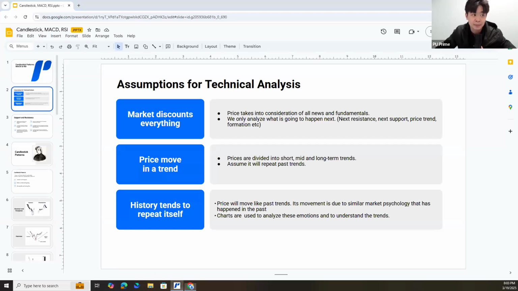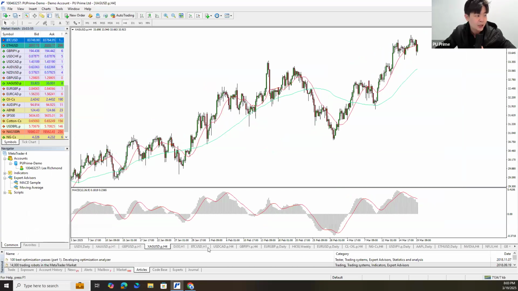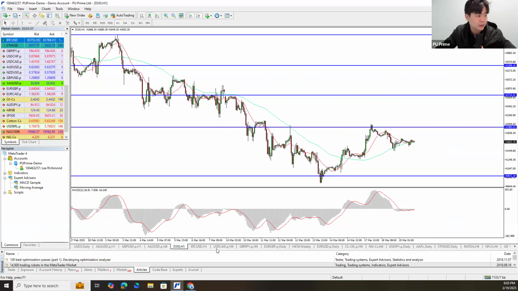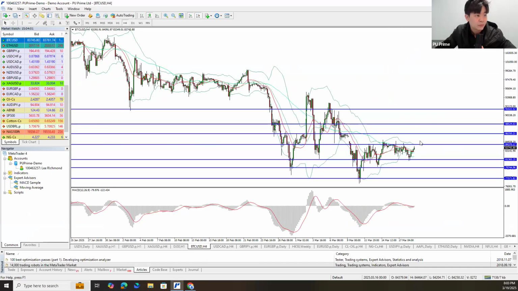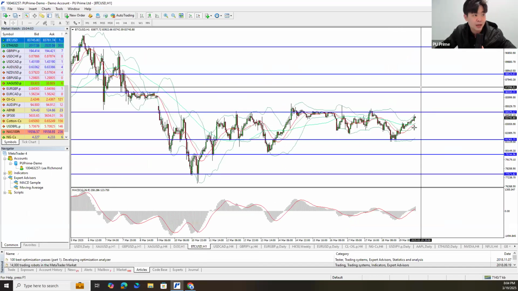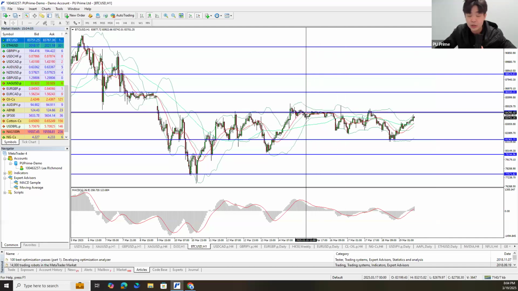So I give you one example. Imagine, for example, BTC USD. Imagine this price, right? Previously, imagine the resistance level. On the H1 1-hour candlestick, you can notice every time BTC reaches around 84,000, it will consolidate and then drop back, reach 84,000, consolidate and then drop back.